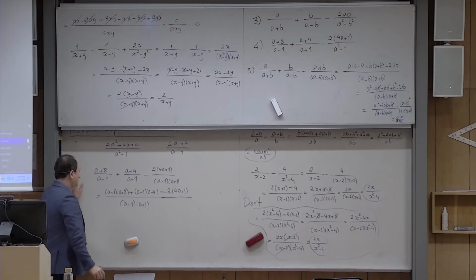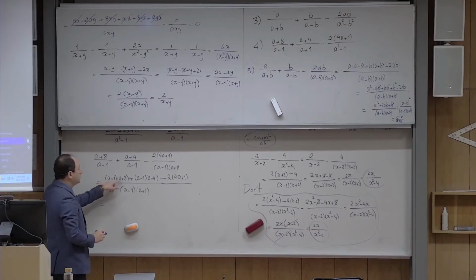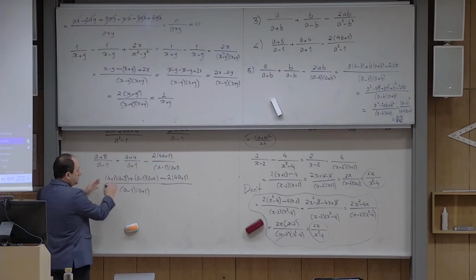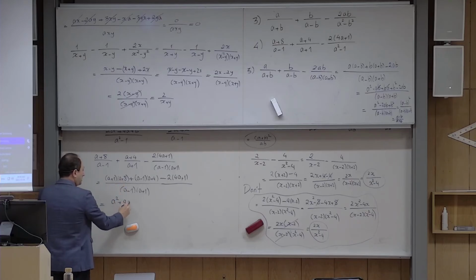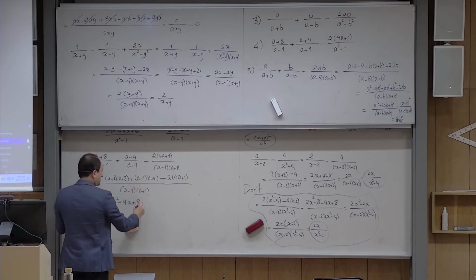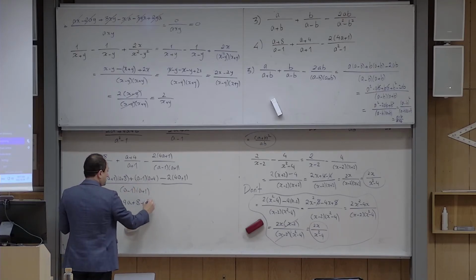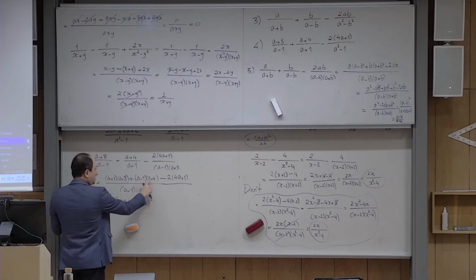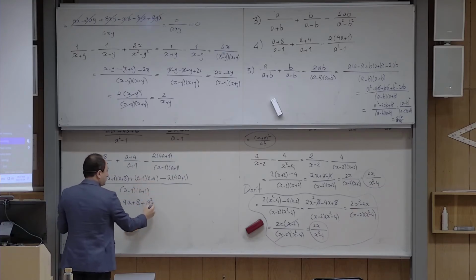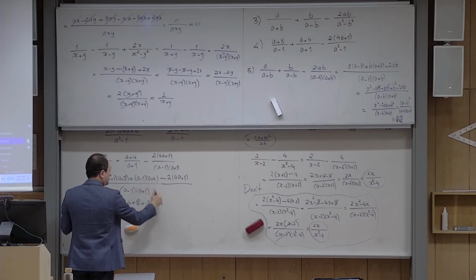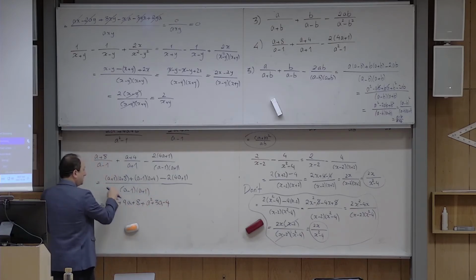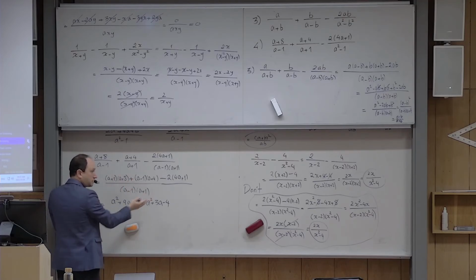Yes? And then I start simplifying that. I myself prefer to use the identity. So this is the common term identity. If you don't, you can just multiply that. That's up to you. But then it becomes a squared. The sum of these two numbers, 9, times the common term. The product of these two, which is 8. And then I go to the next one, the same story. So this becomes the common term squared. The sum of these two is 3 times a, which is 3a, and the product of these two numbers minus 4. As I told you again, if you forgot about these identities, you can just simply multiply.